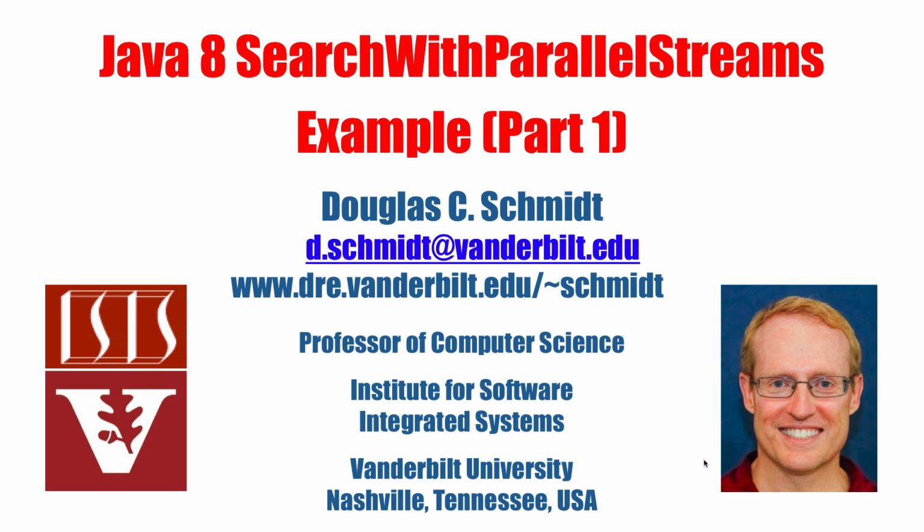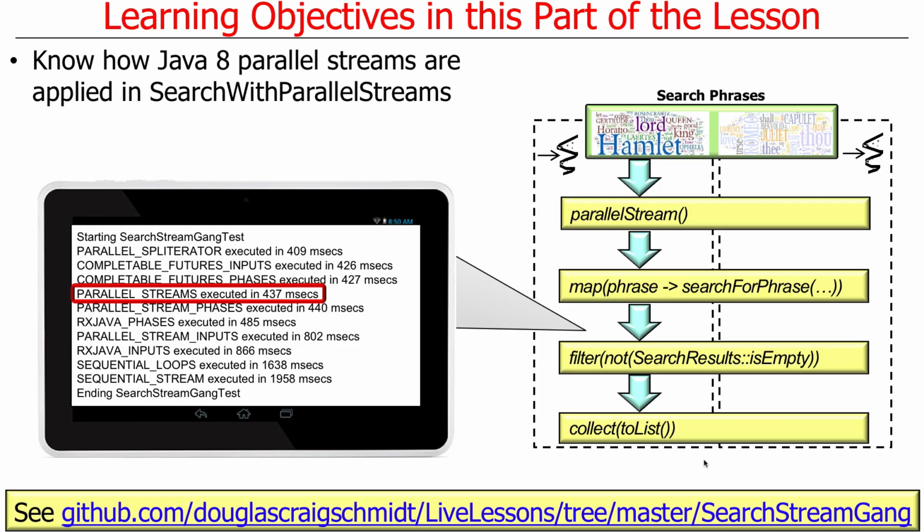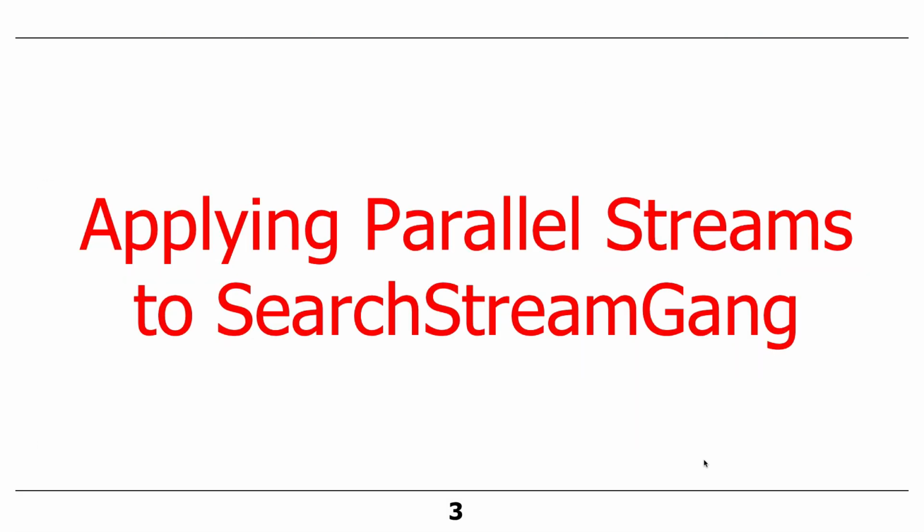We also talked a little bit about the internals of what's happening under the hood with parallel streams. And now what we're going to do is give an example. The example we're going to look at is the SearchStream example we had before, except this time, rather than using a sequential stream, which took about 2,000 milliseconds to run, we're going to do the parallel streams version, which took only 437-ish milliseconds. Obviously, every time you run this, you get a slightly different result, but that's basically the idea.